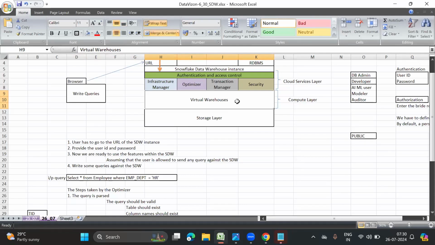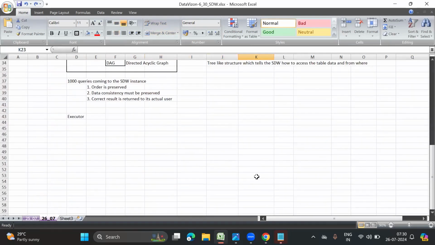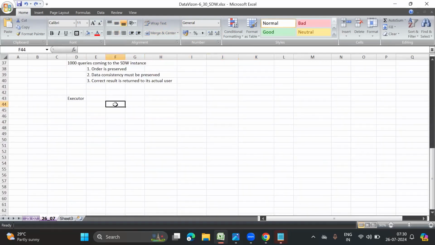So we can say that this virtual warehouse consists of two things, just like your CPU. Whenever you look at your system, what does an executor need? An executor should have a CPU, or some processing power.